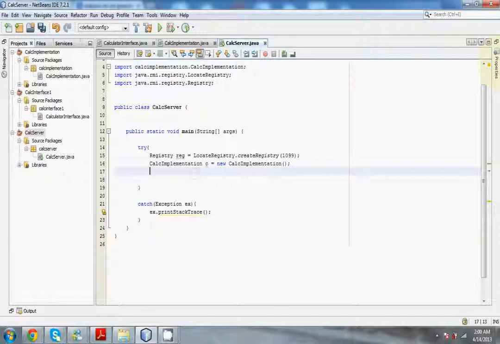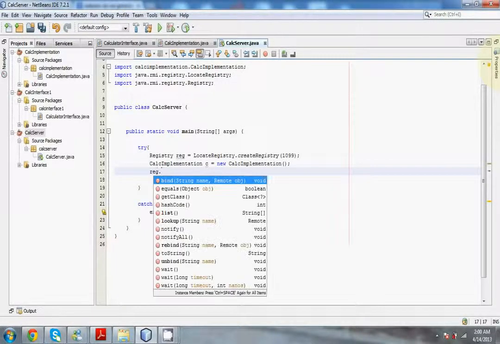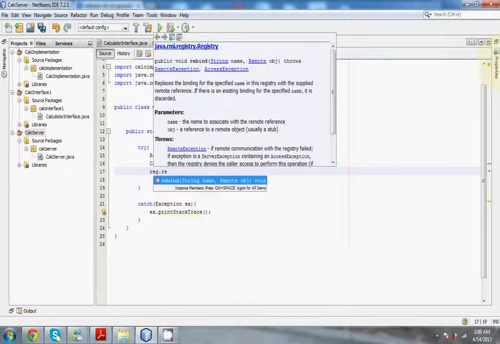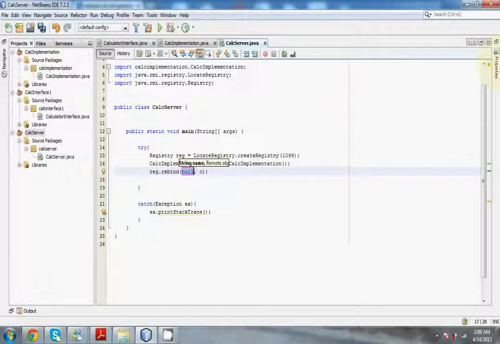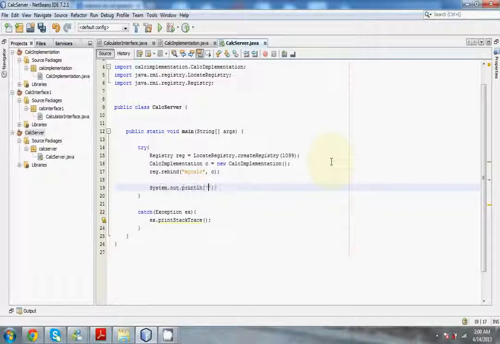So now I need to rebind, dot rebind, and here you can put a name, let's say my calc, and the instance c. So our server is completed. Now we just need to give a message, server is ready.